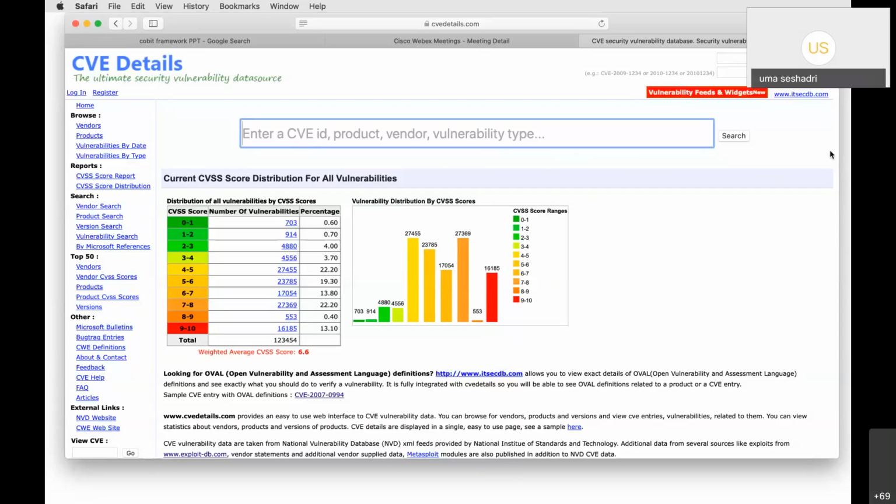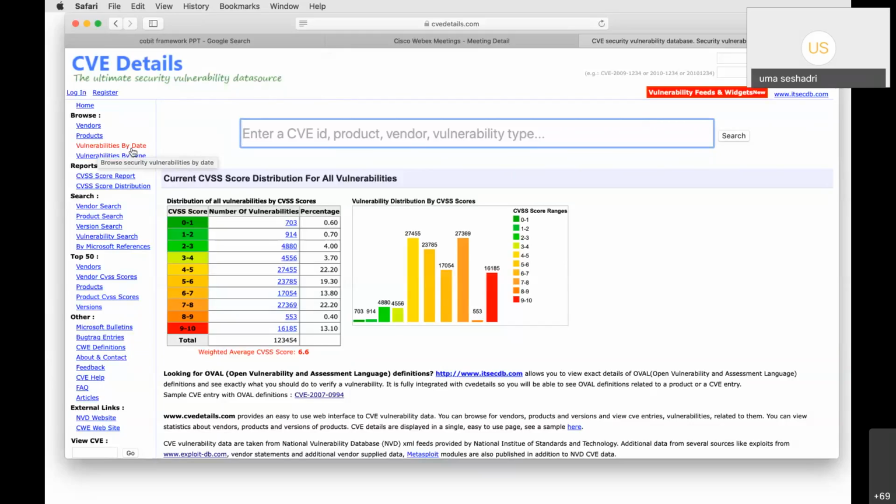If you see on the left hand side, it says CVE details. So you can go to simply cve.com. You will be getting access to this website. Now, this website talks about all types of weaknesses we come across every day in our websites and in our devices or in our applications or in our framework platforms. So if you see on the left hand side, you can browse either by vendors or by products or by vulnerabilities by date.